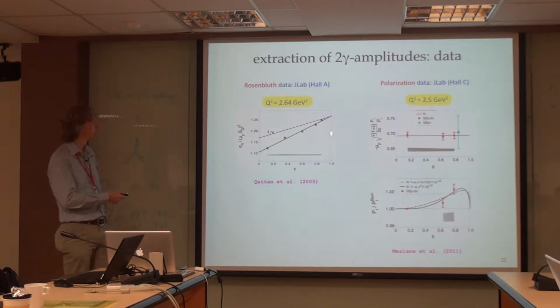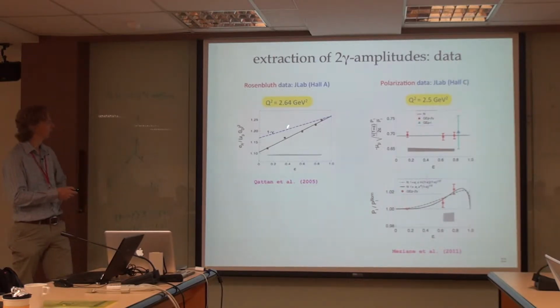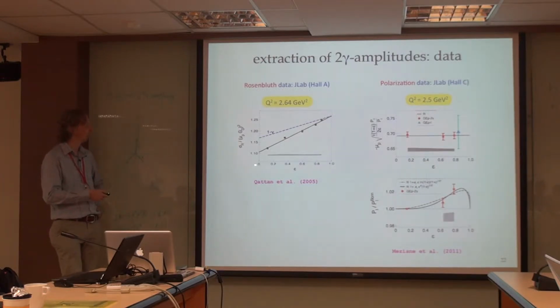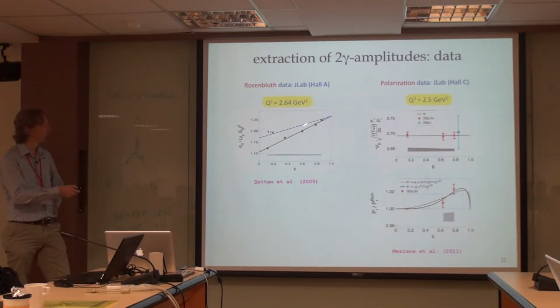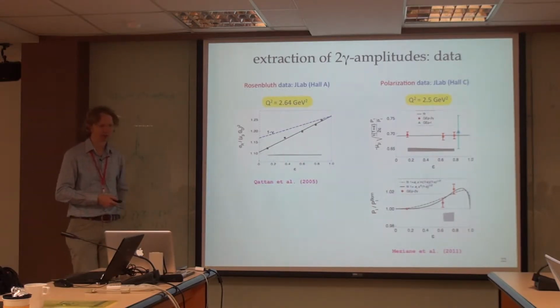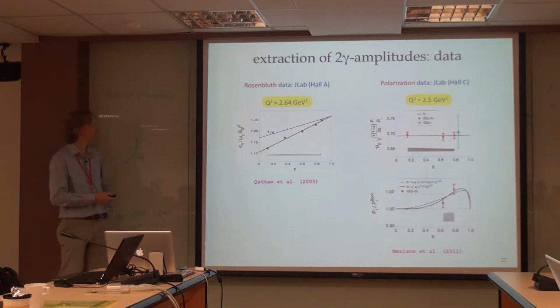These are tough experiments, so this was done actually for the unpolarized experiment about 10 years ago. So this is the traditional Rosenbluth plot where one has an epsilon dependence here, and if one would have only one photon exchange, one will get a line which is drawn here by the blue curve. And the data show basically also a linear dependence, but with a different slope. So a different slope means that the ratio of G_E over G_M extracted from here will be different compared to the result from one photon.